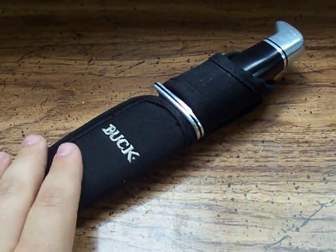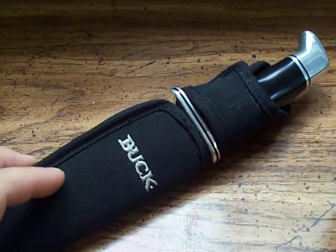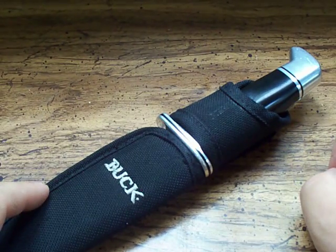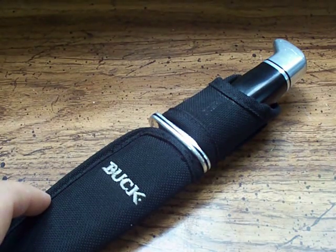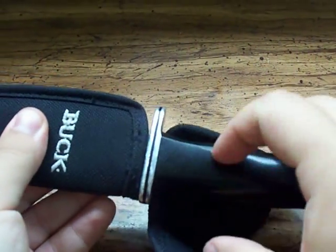I got it used. Now when I trade knives, most of the time I'm trying to trade for new knives, but I don't mind using used knives. And secretly, I don't mind when there's lots of scratches and a lot of wear, which this one did arrive in. A very well used condition, which, like I said, secretly I kind of like that. Mainly because I don't have to worry about scratching it myself, and it becomes a good user knife.